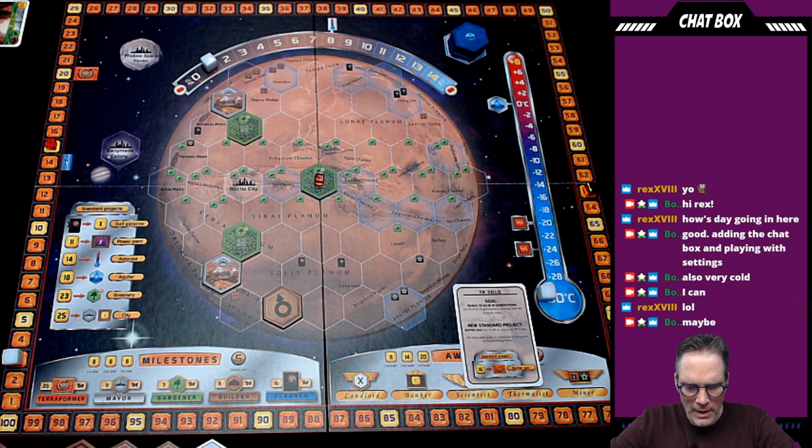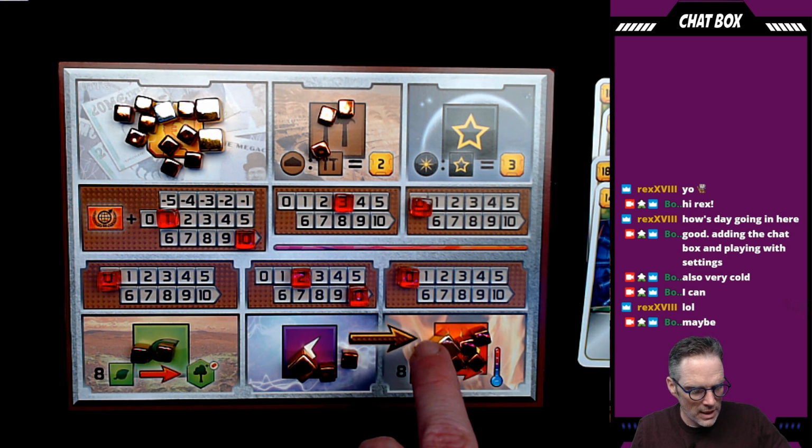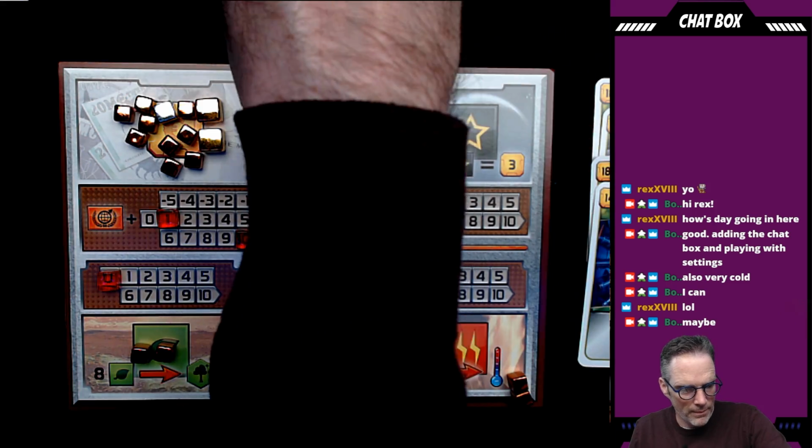See if I can do something important here. Okay, first let me show you how to heat up the planet. I take the heat from here, and for 8, I get to heat up the planet. So I'm going to spend 12, 14, I have 16 here. So I'm going to heat up the planet twice. That's the only thing heat is good for.